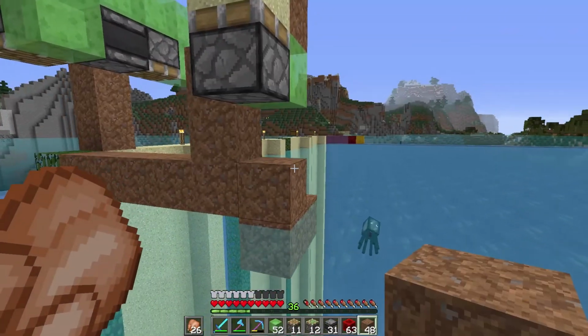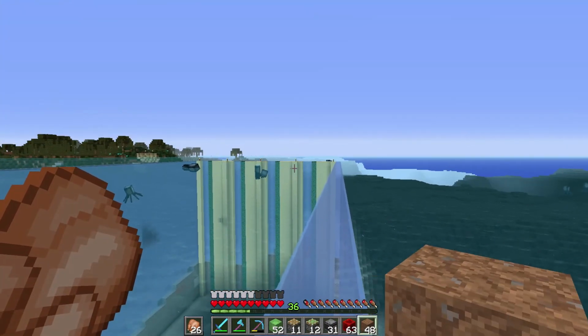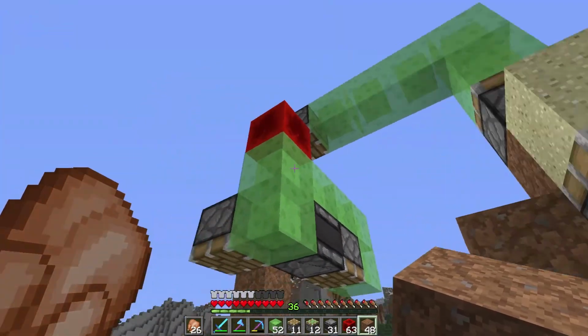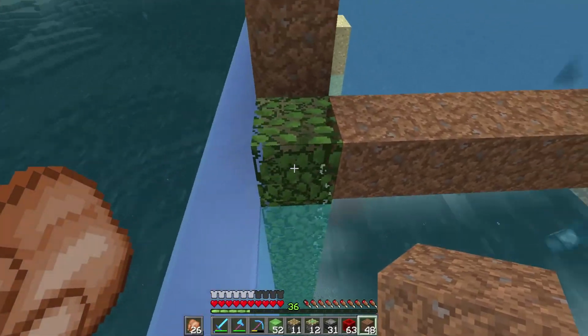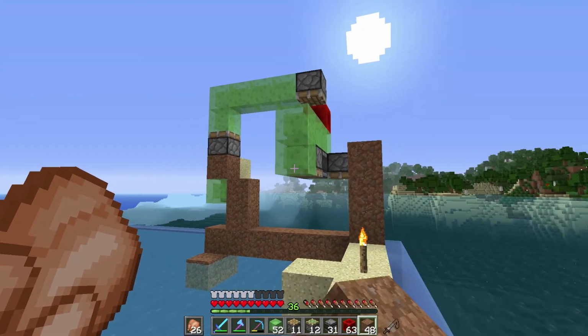All right, so return station number 1 is put together. We got all of our bouncing back station things over there, and yeah, it's super frustrating to build flying machines above water. I don't recommend it. No, actually, I totally recommend it because it's going to make this water removal so much better. But that's kind of what it looks like.